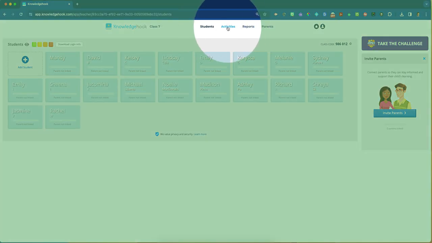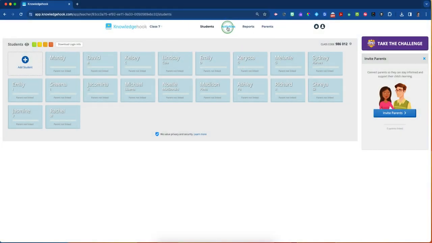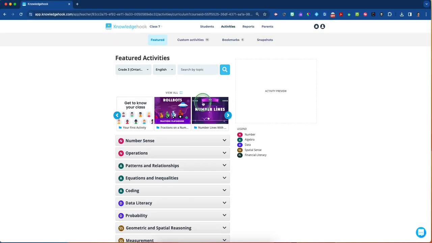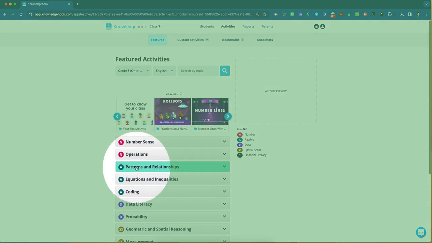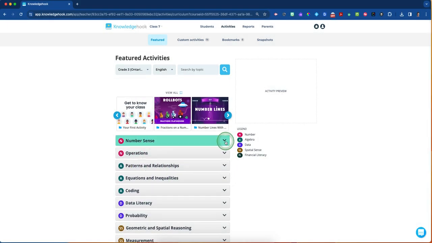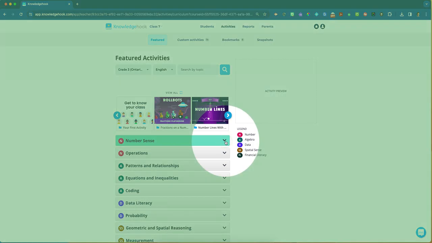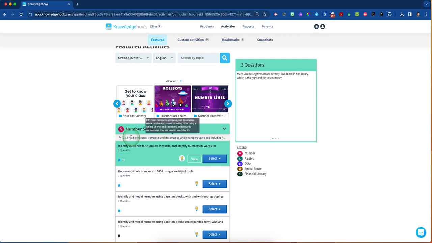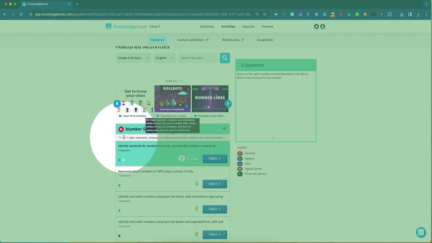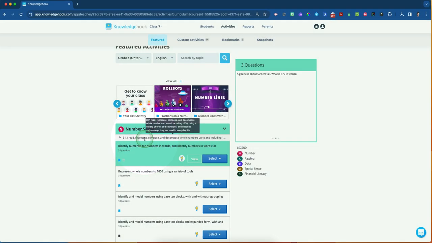For right now, though, along the top tab, I'm going to click on the Activities tab. And when I go to the Activities tab, you can see that I can scroll down and it'll be color-coded by strand. So here's what you saw based on the analytics behind the scenes. But when teachers go, they simply click whatever they want to use. And you'll see in this case, number strand B1.1, the exact curriculum for Ontario.